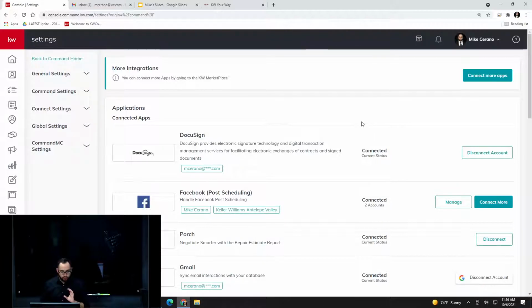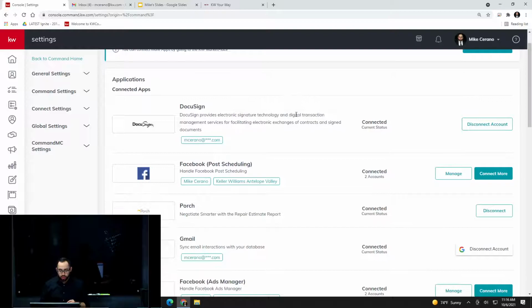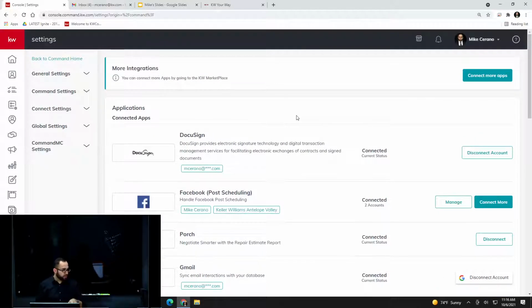And here is where a lot of the setup of DocuSign, connecting your Facebook account, syncing Gmail, that's all done from this page here. So one of the more important ones here, especially for your opportunities, is going to be DocuSign, which, for maybe some of you that don't know, you're newer agents, you do get access to a free DocuSign account through Keller Williams.